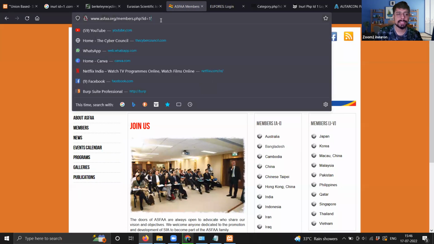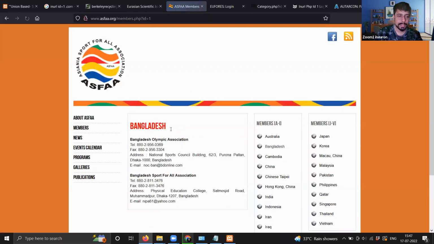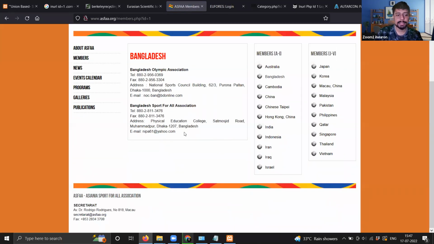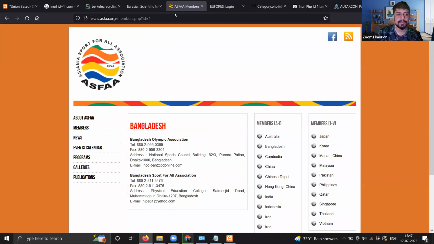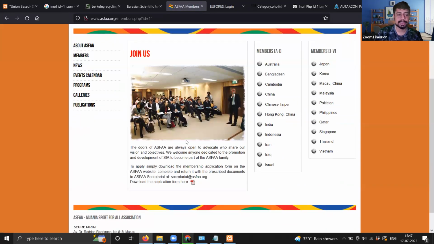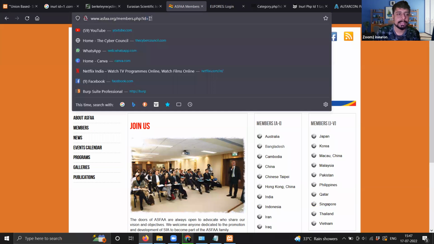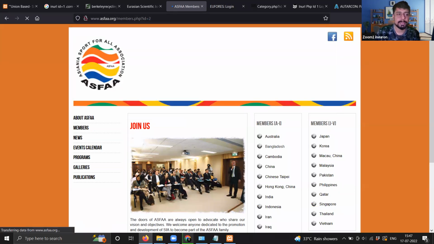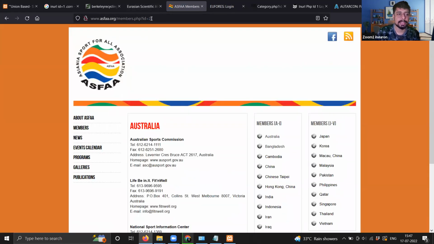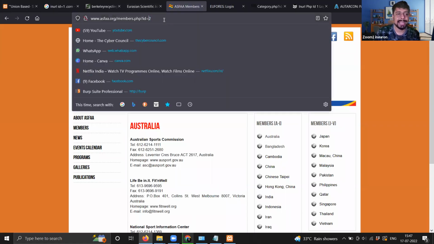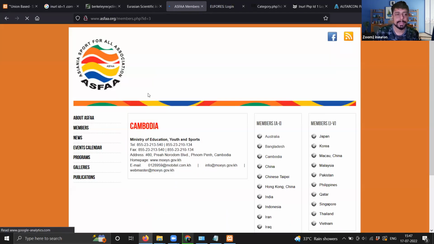If I remove this single quote, I'm not getting any data in there. And then if I put the single quote in here, I see the join us boxes showing up, which means a lot of things are getting passed in there. So I'm going to go a step ahead. I'm going to put ID equals 2. Now I'm getting Australia. Earlier I was getting Bangladesh. And I'm going to put the ID number 3. You're getting Cambodia in here.